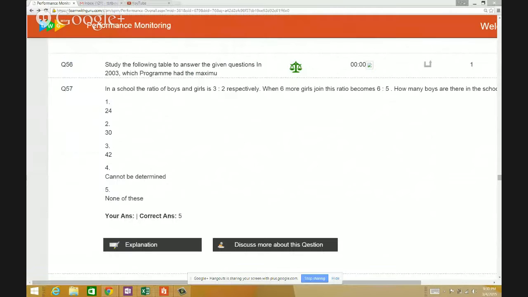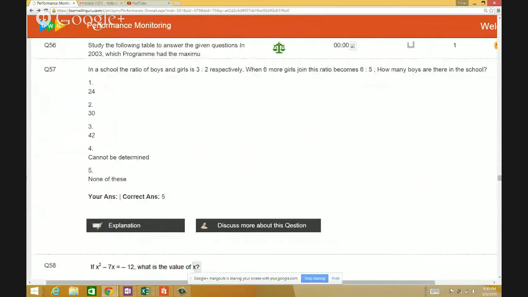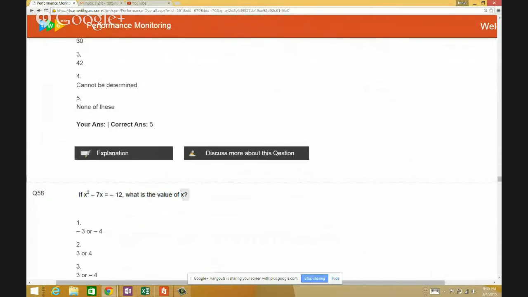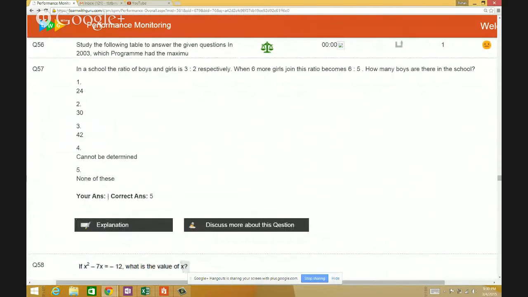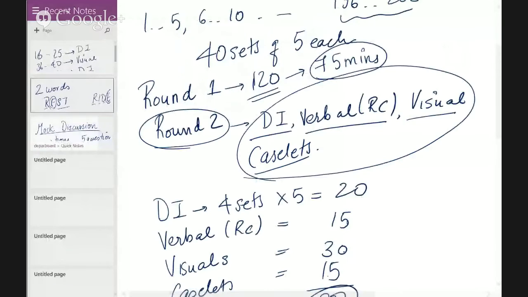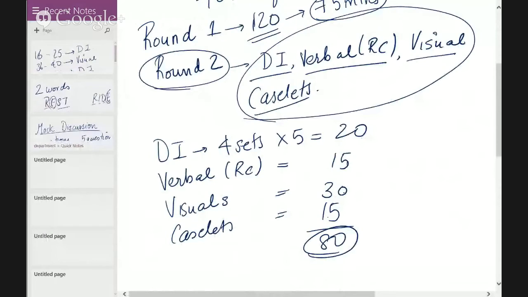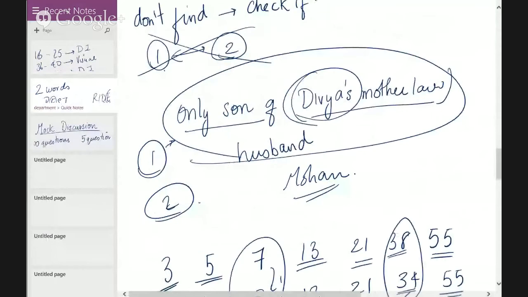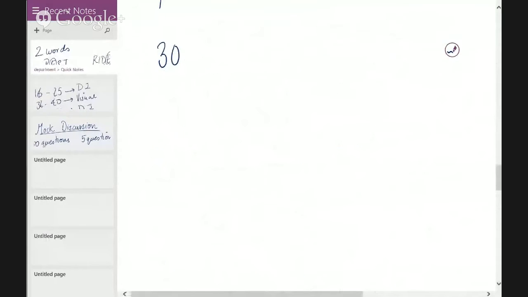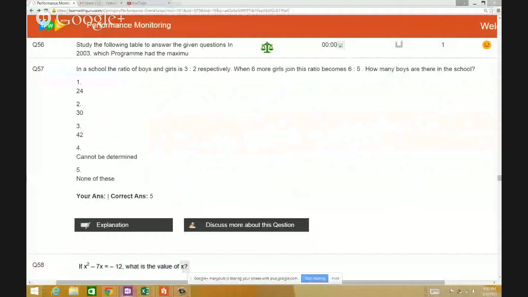Anyway, come back. So now you have this question on ratio. I mean, now you have quant, it seems. Yeah. Now you have quant. Do not even spare more than, I'll tell you, the ideal time for quant questions is around 30 to 40 seconds per question. So we'll not give more than 30 to 40 seconds per question in quant. Keep that in mind. Okay. Let's do quant then. In that case, let's start with this.